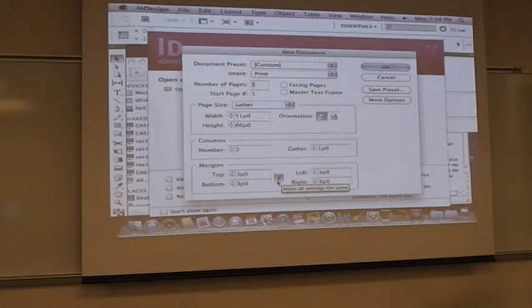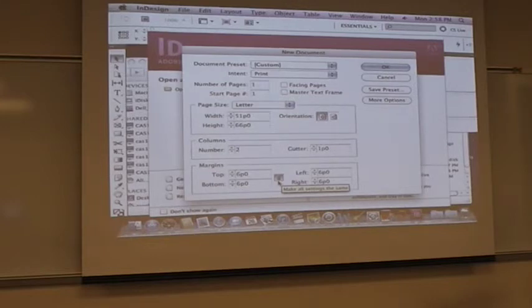So right now, look at it here. When the link icon is highlighted, if you change this to 1 inch, select here, put 1 inch, click elsewhere, you will see all four cells here have been changed to 1 inch. So when this link is highlighted, it makes all the cells equal to each other.